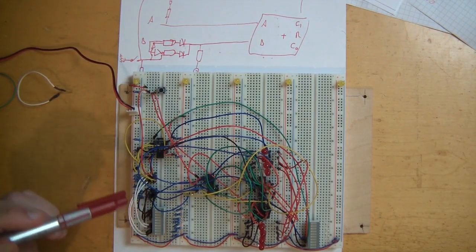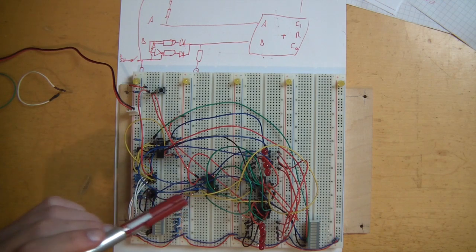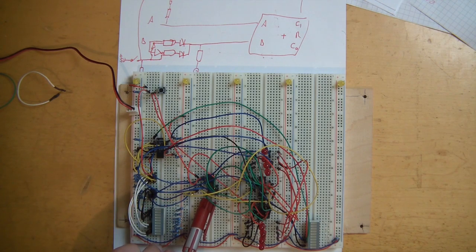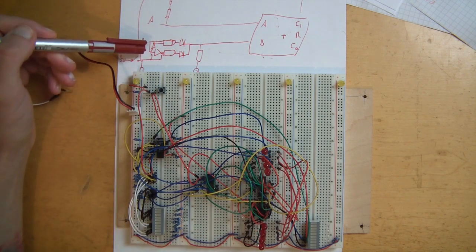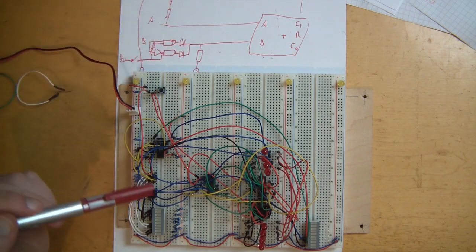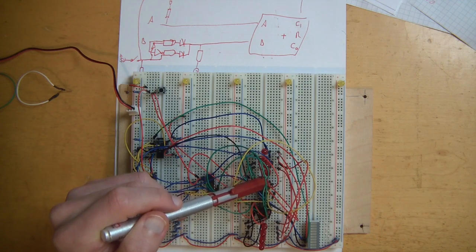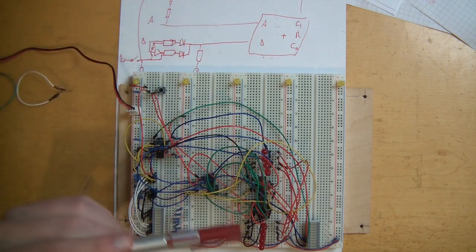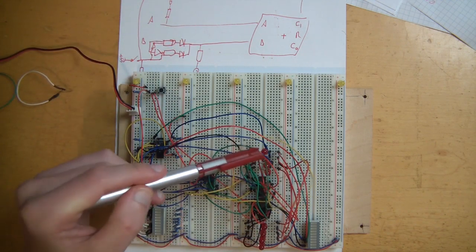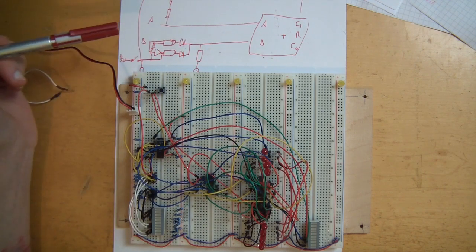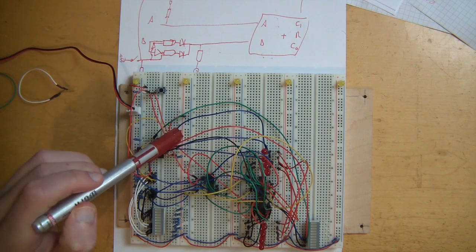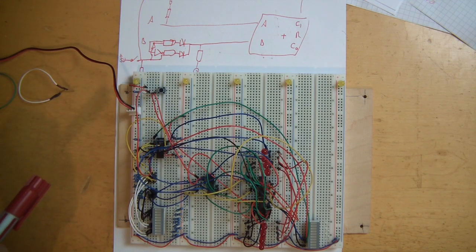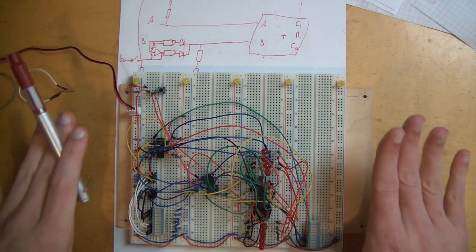The black cables, B, go through this inverter into one AND gate, that's the lower route. Or directly into an AND gate, that's the upper route. And then both signals go through those LEDs which are the diodes right here. And they all have pull-down resistors that are directly at the adder, those are those resistors right here.